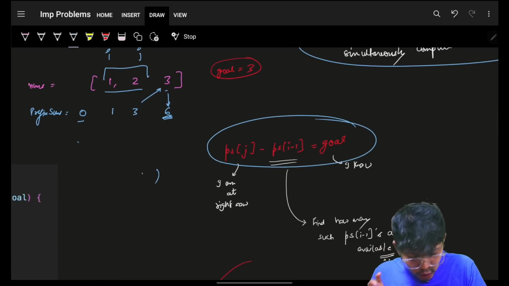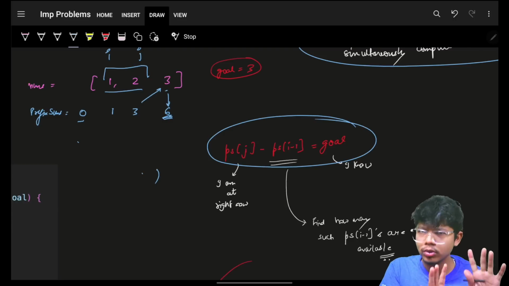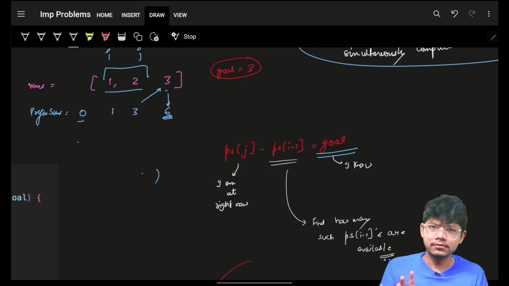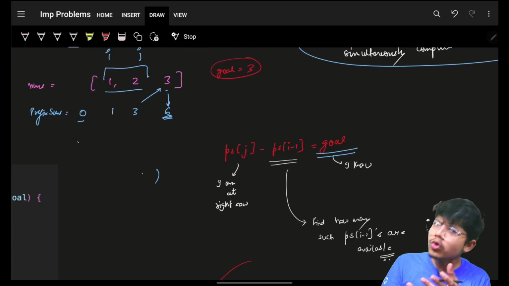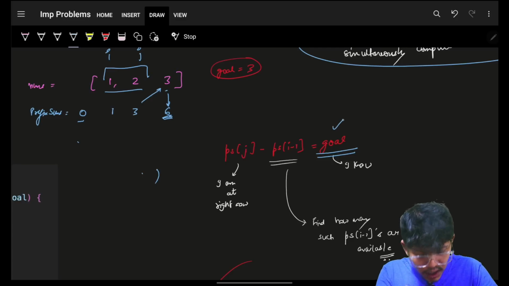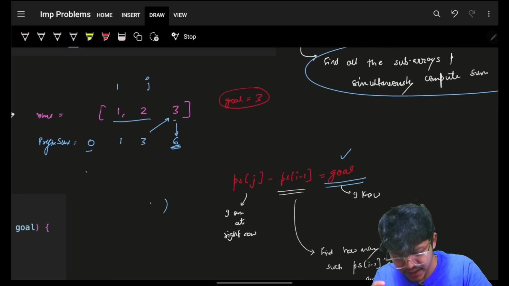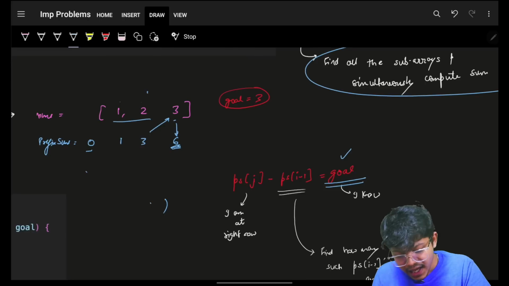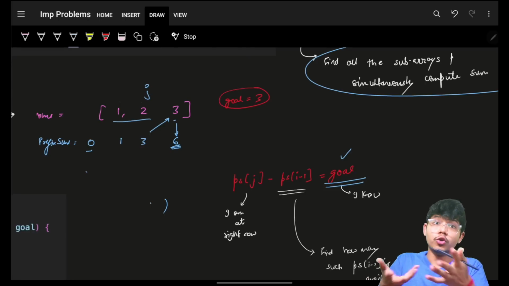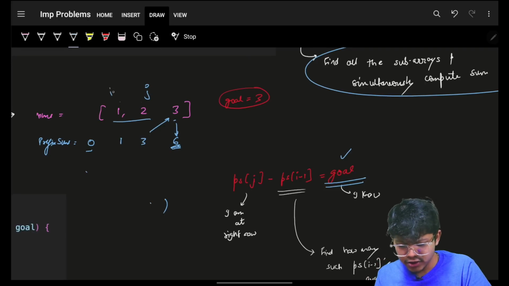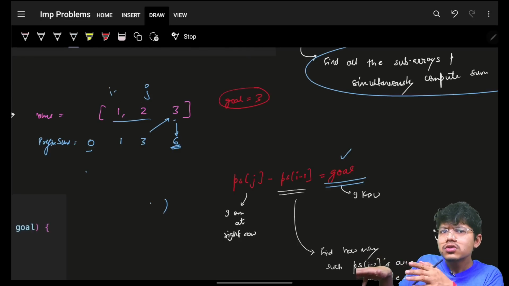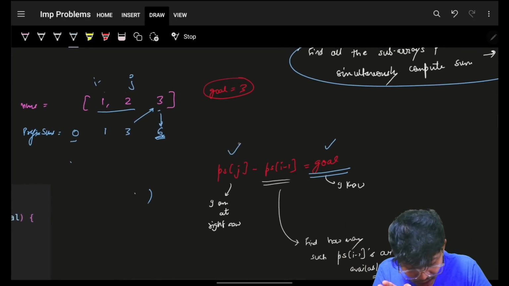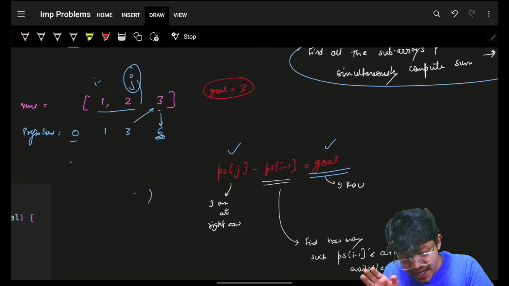So now you have got to know that your ultimate aim is that you have to find the goal. I know the goal. Oh yeah, bro, you know the goal. And you can move on any indexes. Usually you move via i, but as you saw, my i is before j, so something after should be moving. So let's say my j is moving, which means I am at my j pointer.